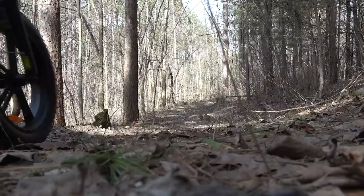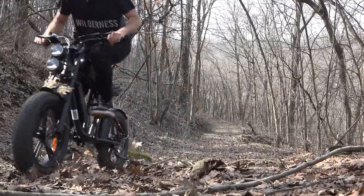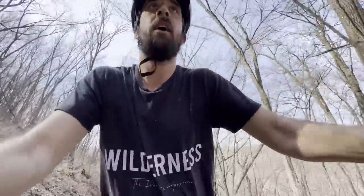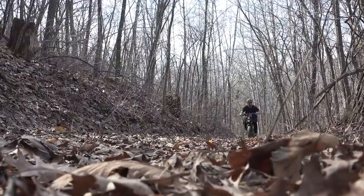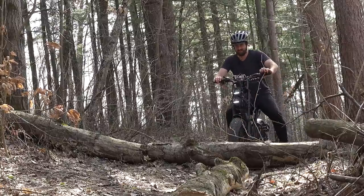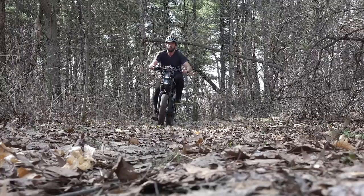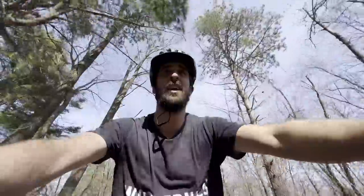All right, we are on the trail. I'm making it up this hill, you guys. Pedaling, I'm on the lowest gear, but I'm making it. Oh, looks like we got a bit of a log in the trail here. Get this thing over it. There we go. So we've topped out, and now we're on the flat trail to the overlook. Hard work is done.